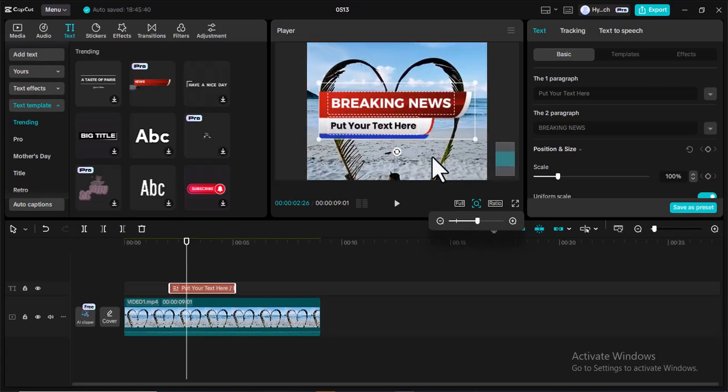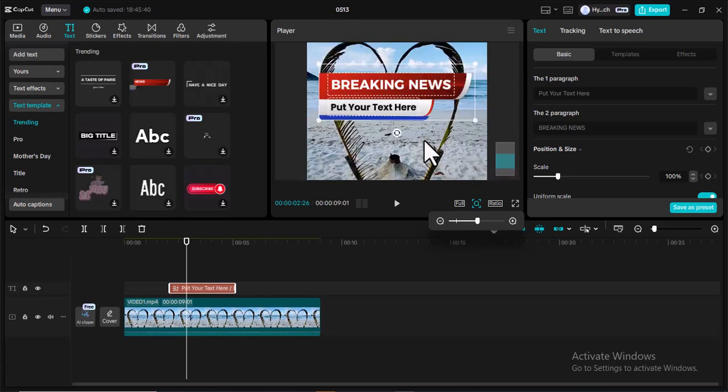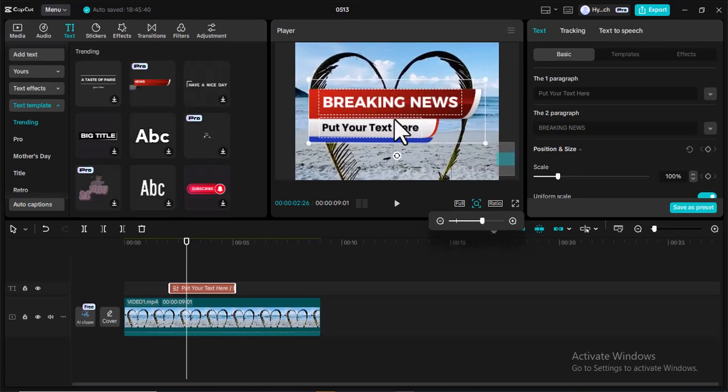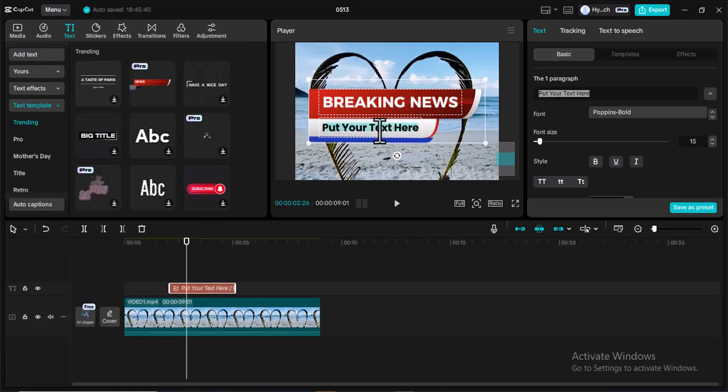This zoom does not cut your video. You can only use it to make your elements bigger so that you can see what you are doing. Just like this one now. If I leave it where it was before, you can see that I was not seeing it clearly, but I can zoom it to edit what is here. So you can see breaking news. Let me change the text here. Just like the online version, you can change the text here.